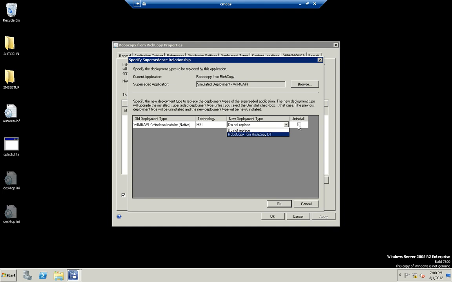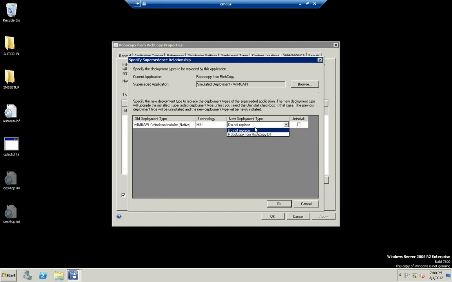All right, so let's look at this for a sec. Notice in my new deployment type, I have a choice either do not replace or replace it with a given deployment type. I see one deployment type here because I have one deployment type defined. Also, my old deployment type here is the one that I have defined already. So again, this application only has one deployment type.